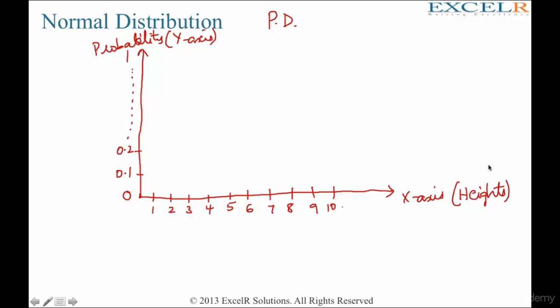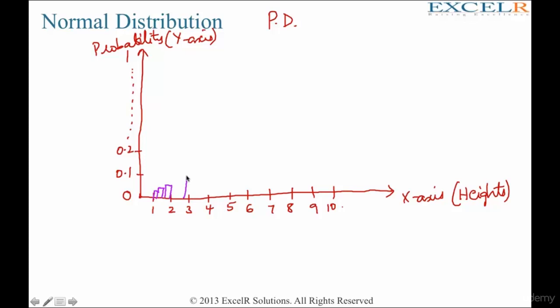Now, if I were to explain normal distribution to you, this is how I would do that. Probability of finding people whose height is 1 feet. I'm speaking about fully grown individuals whose age is greater than 30 years. Finding individuals whose height is 1 feet is extremely low. The probability associated with finding people whose height is 1 feet is negligible. Probability of finding people whose height is 1.5 feet would be slightly more than 1 feet, but still negligible. Probability of finding people with 2 feet height is still very less, but it is slightly more than the probability of finding a person with 1.5 feet height.